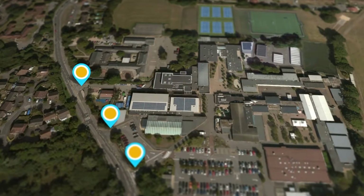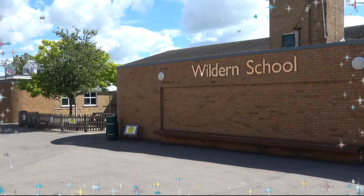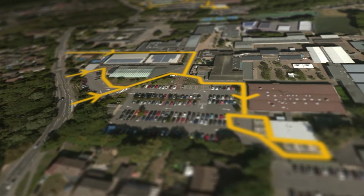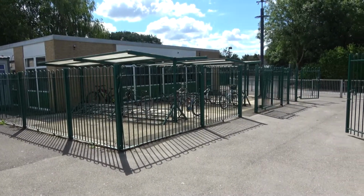That's better. On the day, there'll be teachers on the gates to meet you to point you in the right direction. And then you'll see the sign, you're finally at senior school. So if you're healthy and have ridden your bike in, please get off your bike at the gate and push your bike round to the bike sheds.